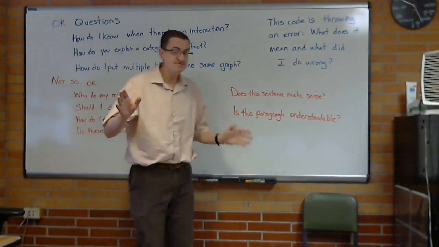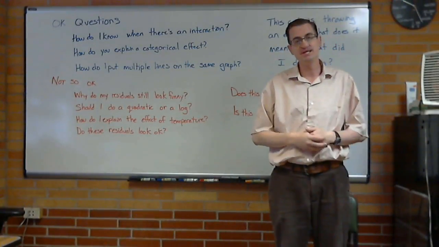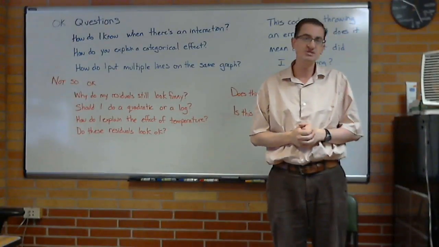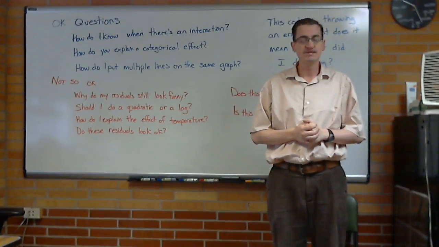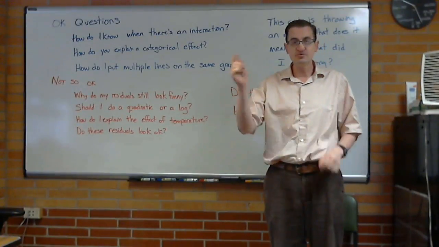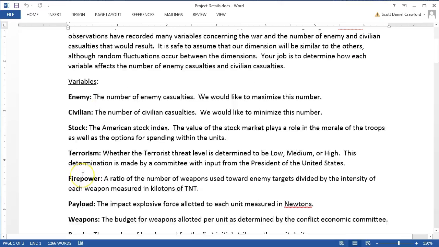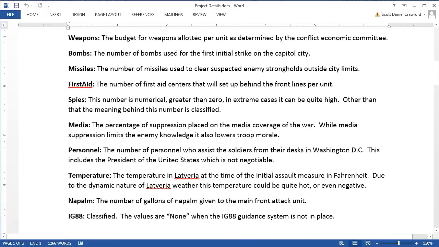Now, I've just finished saying questions you can or can't ask. You are allowed to ask me anything. Just understand that I may not answer it. I very well might tell you, that's a good question, that's something you need to show. So let's take a look at the actual final project, which is supposed to be fun because we're talking about this fictitious war and how could we get more enemy casualties but fewer civilian casualties. Some things to notice. Here's all the different variables, and yes, this is a little bit bigger than anything you've ever done before, but the principles are the same and the patterns are the same.